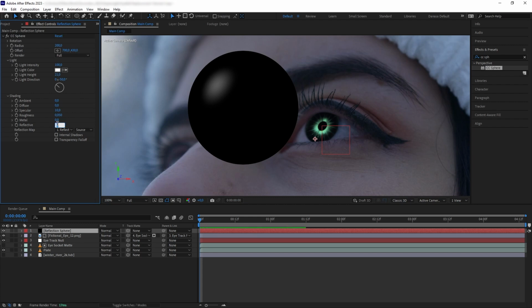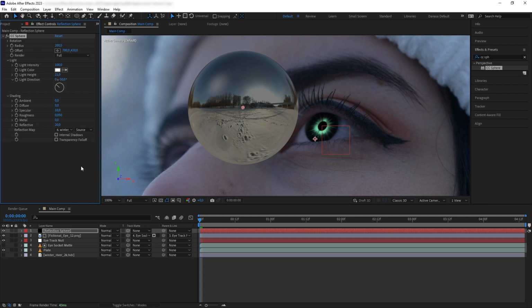But then down here, we're going to bump up the reflection map. So let's type in something like 20. But of course, we see nothing here. That is because we have not selected our reflection map. So let's select our environment texture from before and make sure that it is FX and mask. And there we go. Now, this is a little bit too much, so let's reduce the amount of the reflection just a touch. And then of course, we can bump up the specularity just a bit.